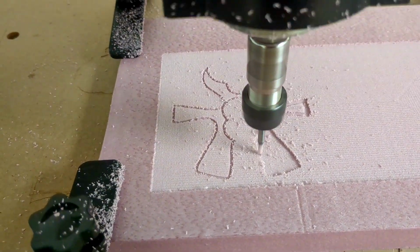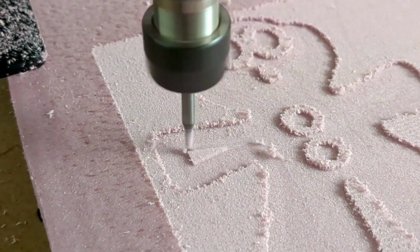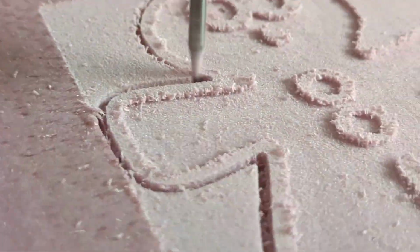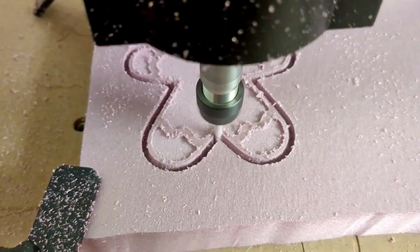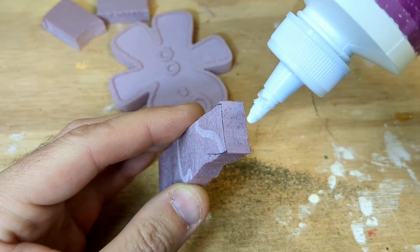So I carved these shapes out of polystyrene XPS foam. It's foam that you can purchase from your local hardware store. I get mine from Home Depot. I'm carving them out with the Fox Alien CNC 4040, the Masuder. It's a cheaper model. It used to run around $450. It might be a little cheaper now because it's been a couple years.